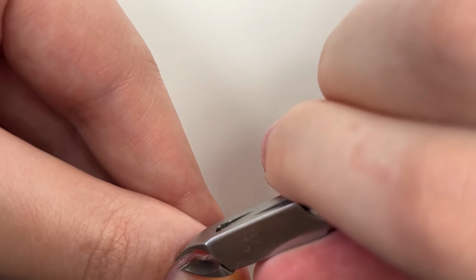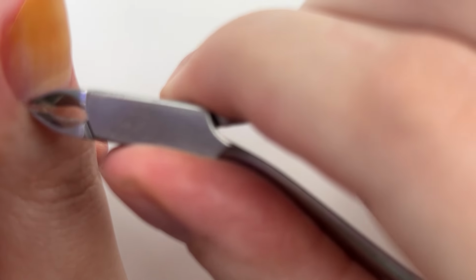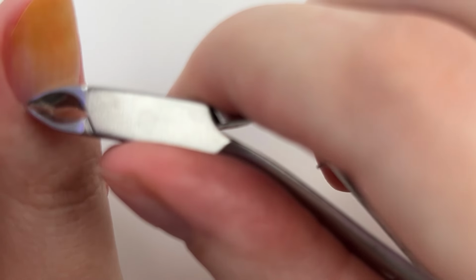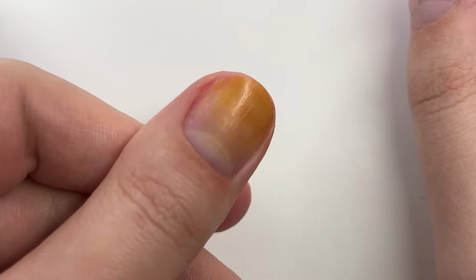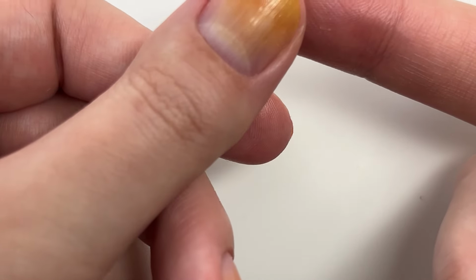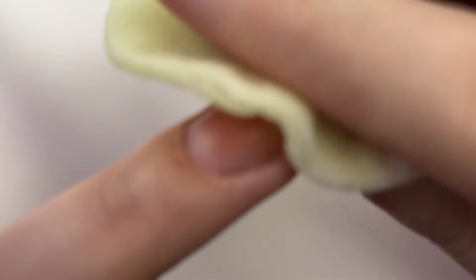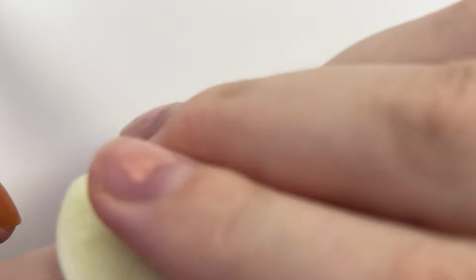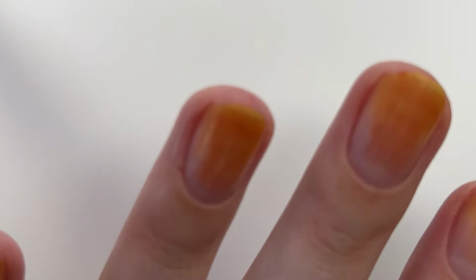Then I also very gently cut off those dead skinsies around my cuticle area with cuticle nippers. Again, be very careful not to cut yourself, don't go in too deep, just a little trim. About as much as females want their hairdressers to cut their hair ends, which is virtually nothing. Quickly or slowly wash off everything with running water and then make sure to remove everything from the nail plate with acetone. Now our very stained nails are completely ready to be painted.